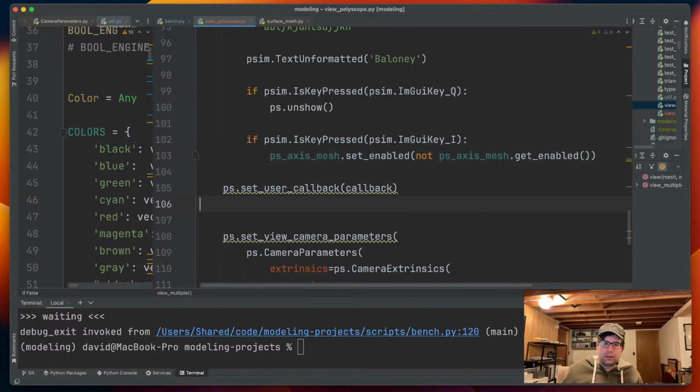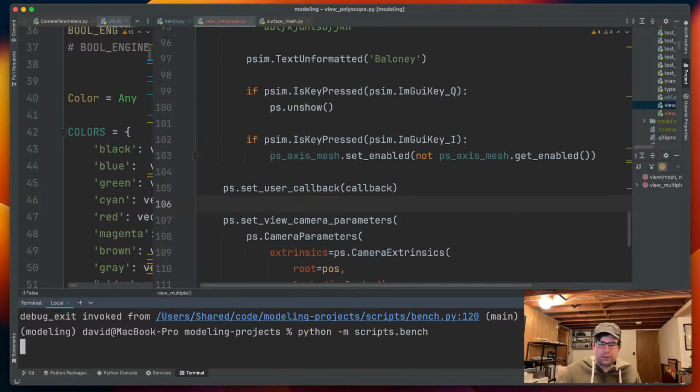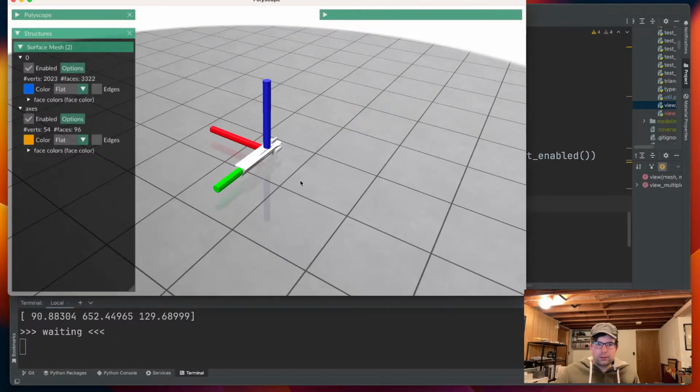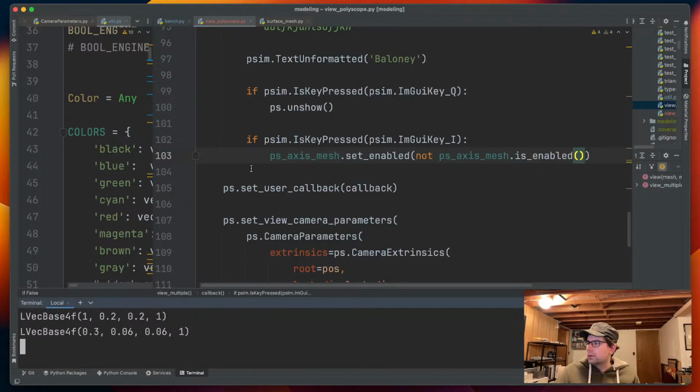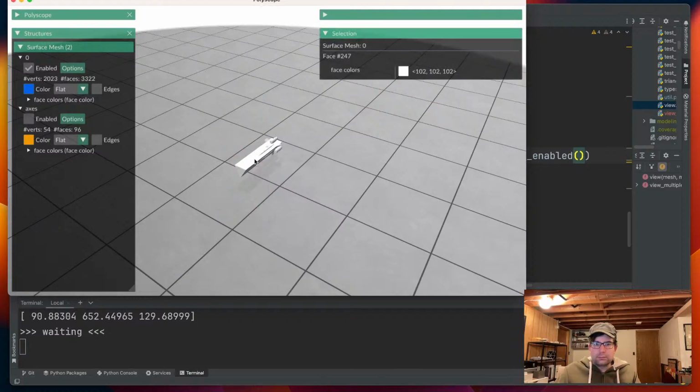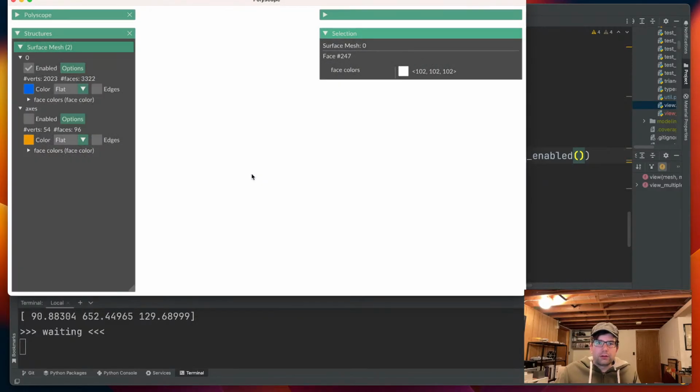I think. Let's see if that does it. Whoops. Surface mesh is no. Dot is enabled. Oh, there we go. All right, so we can toggle axes like that. That's nice. So I'm just pressing the I key there. Okay, cool.